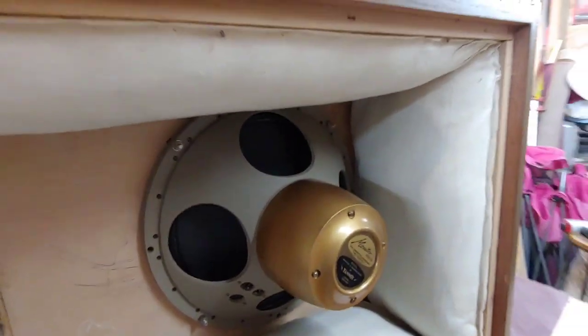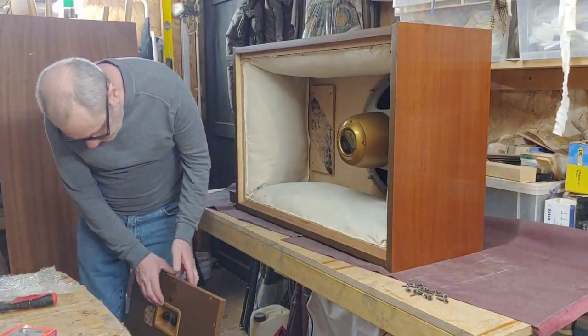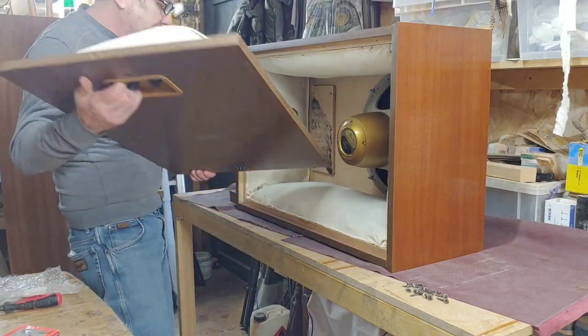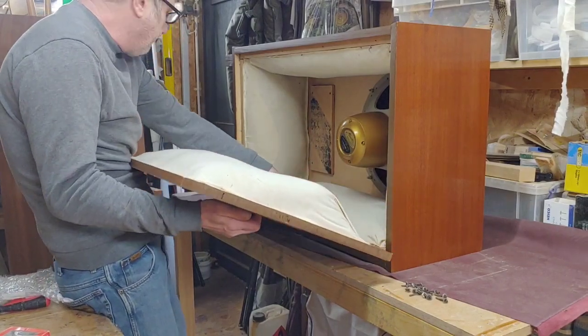So here we have it. That's all the insulation back in there. So now all we've got to do is clean the back up and fit the back on. So I'll be doing that next. Right, okay. So now all we've got to do, I've cleaned the back up here. We've just got to fit it back in, but we've got to plug this plug in first. Okay, pull that up there.